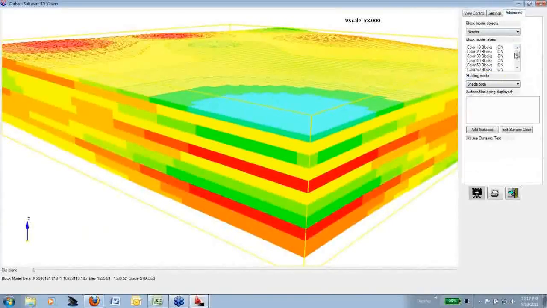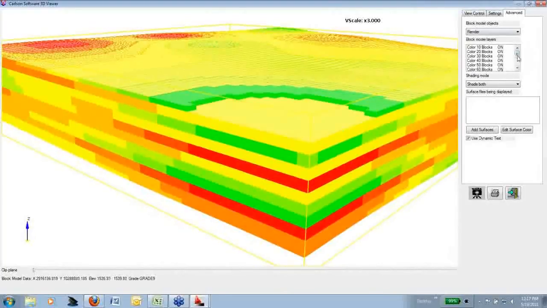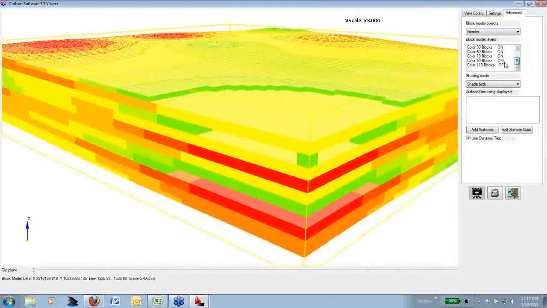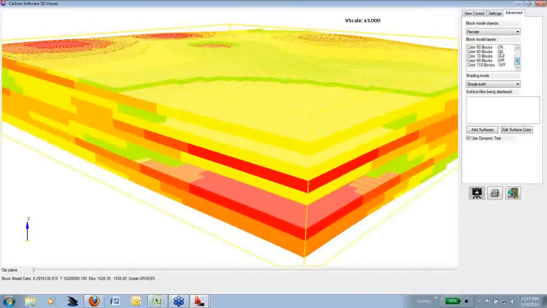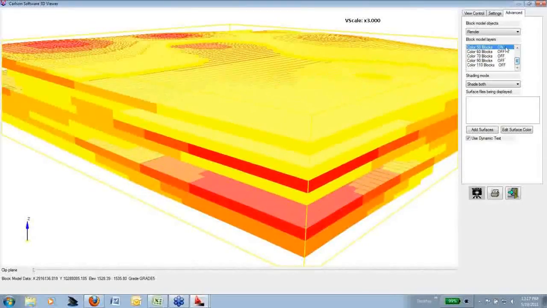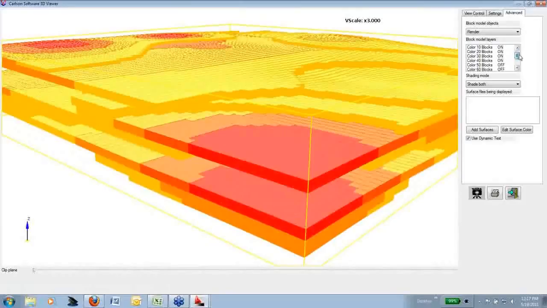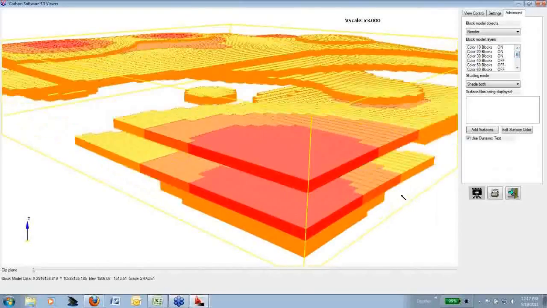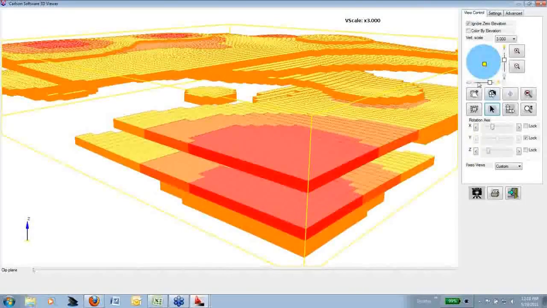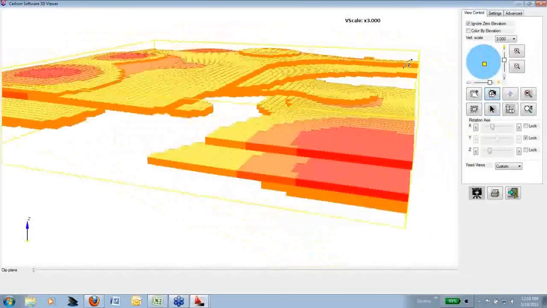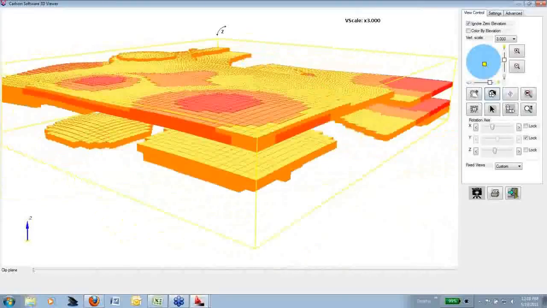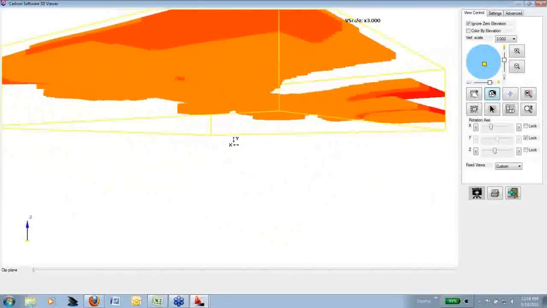Now, another advanced option is allowing you to turn off various blocks. Let's say we're interested in the lower grades. I'm going to go in here and click, just like AutoCAD layers, various grades, and you can turn them off to see what's inside your block model. That leaves us now with, looks like we'll do one more. So that should be grade 1, 2, and 3. Go back to the rotate, zoom out, and you can spin it around to see what is inside your block model based on the various blocks. You can look at it from underneath as well.